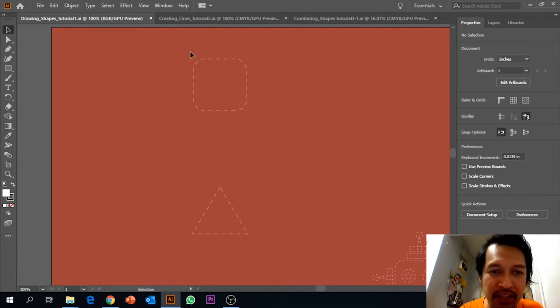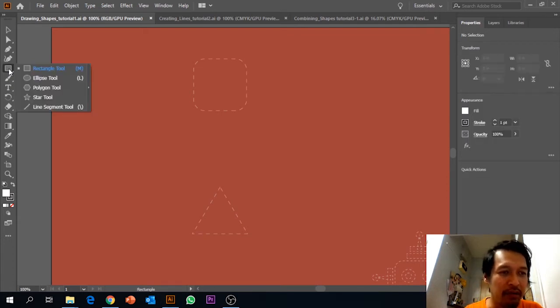The first shape that you see over there is a rounded corner. You can find this shape in the rectangle tool, click and hold.